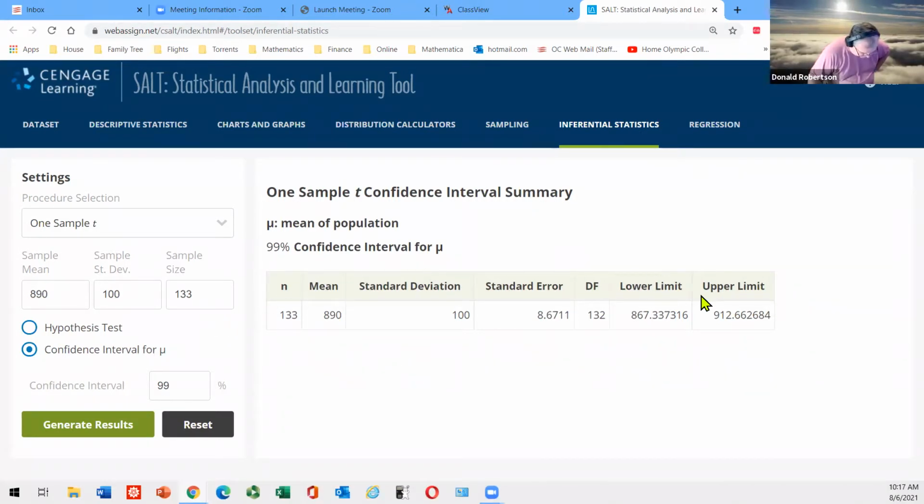Not great. Why is that so far out? I don't know. Standard error 8.67. That is bang on. Degrees of freedom fine. That guy, that guy. That is about 5 out, and this is about 5 out. That's quite a lot, but 5 out of 867 is only about 1% out. So I'm pretty sure if I did everything to like 6 decimal places and only rounded off at the end, we would be fine. So what am I meaning? Do you see that 8.6711 guy? I'll show you what I mean.